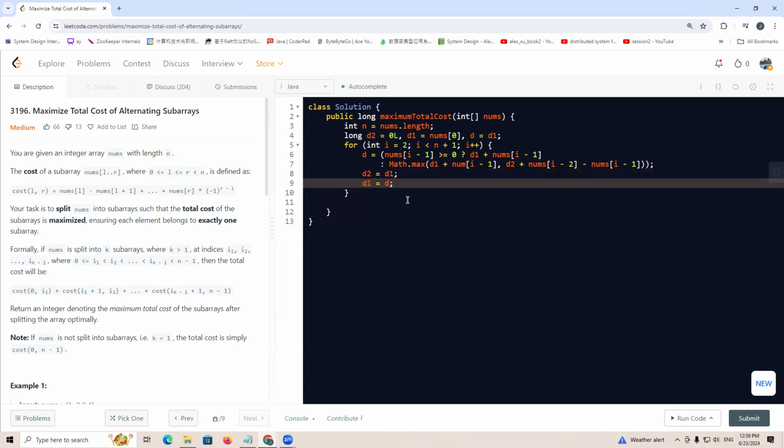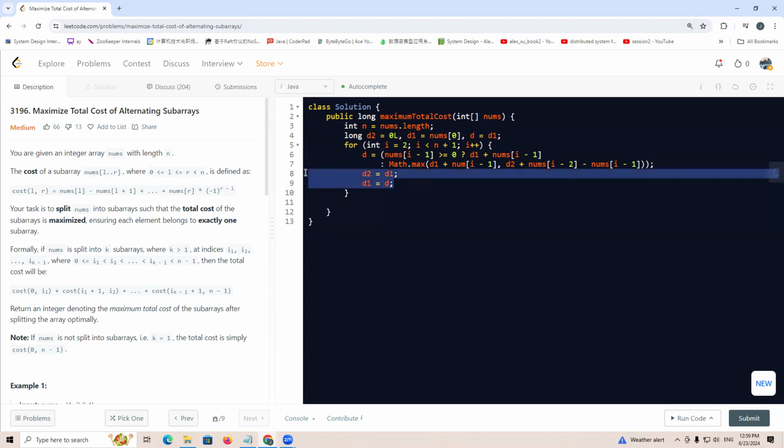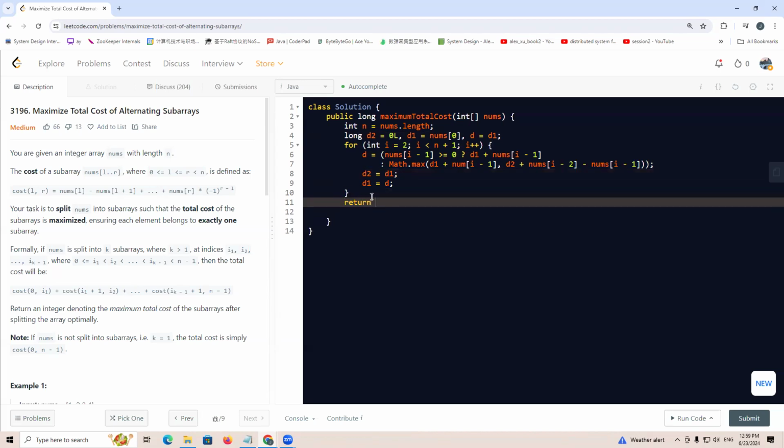So this order matters. We should not mess up these two, because we need this value not to change. In the end, we just return d.